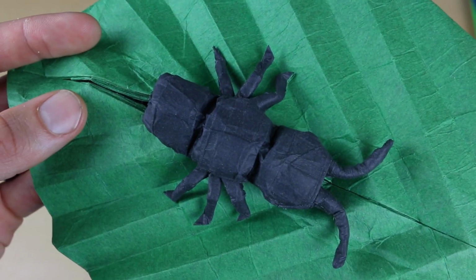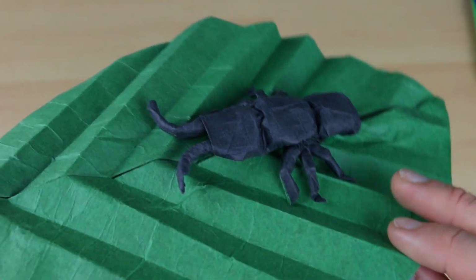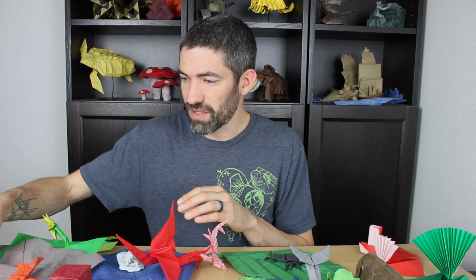That way I was able to get some nice detail with the 3 sections on the body and then all 6 legs and both antennae. So really just using some basic box pleating for the ant and then turning the square into a leaf with some pleats. Now these next ones over here were all done by dividing the pleats into 32nds.